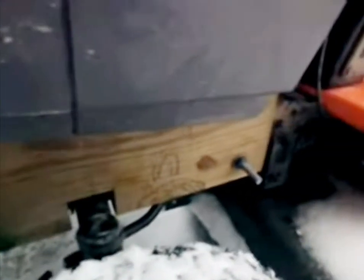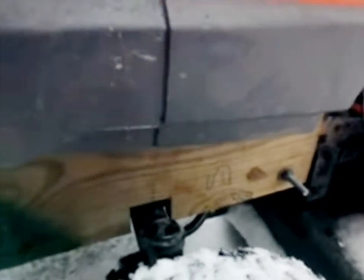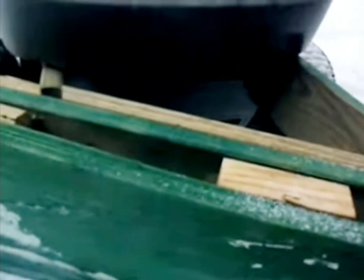Used the 1x6 board edgewise, cut notched around the front axle there, and bolted her in just once so it can pivot a tiny bit. It's just screwed in with deck screws right now, so it's not the strongest, but I'm gonna get some lag bolts and throw them through with some nut and washer on there, so hopefully that'll keep her a little stronger.